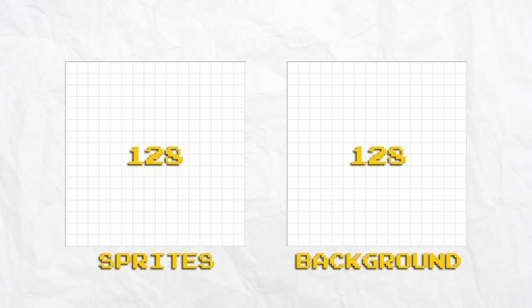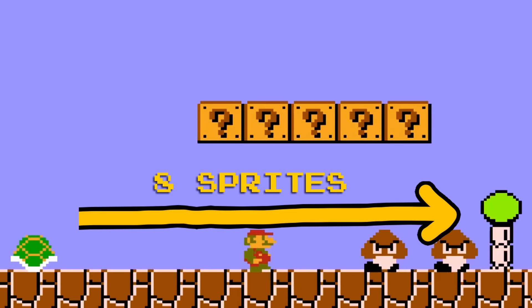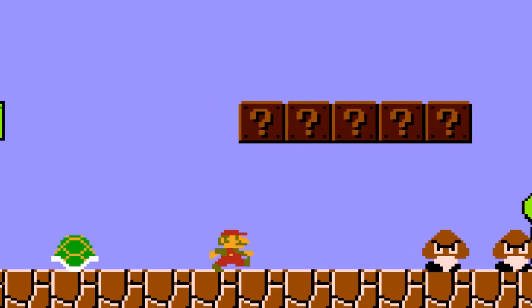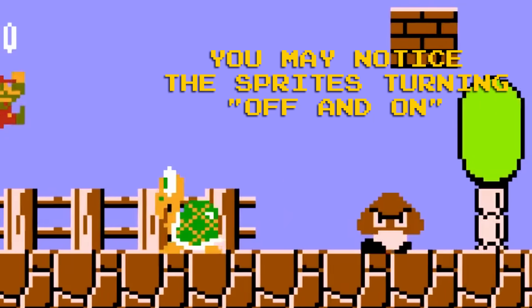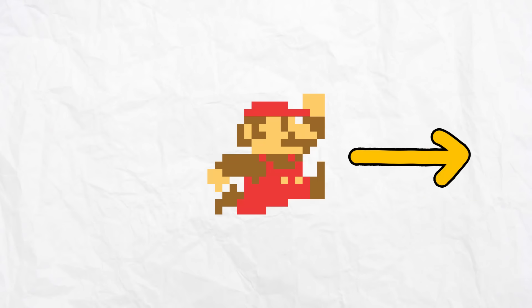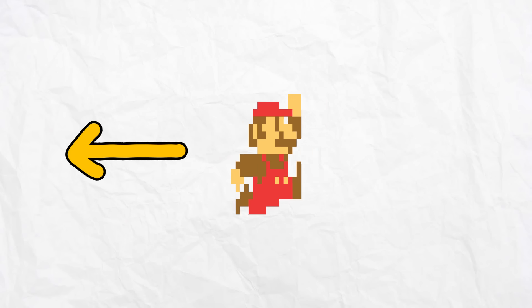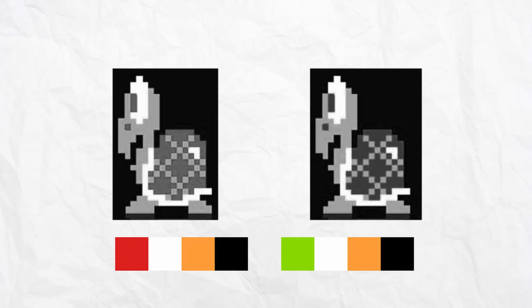The NES would allow 256 different 8 by 8 sprites, and 64 sprites were allowed to be on the screen at once. However, the NES could only load 8 sprites into the same horizontal axis, and it would stop drawing sprites after that. Some sprites were manually programmed to do a little flickering effect if the amount of sprites exceeded the 8 sprite limit. Mario uses 91 8-by-8 sprites total. They all face right, and in order for the sprite to look to the left, the sprites were programmed to be flipped horizontally. Some other characters, such as the red and green Koopa Troopas, are the exact same sprites but use different colored palettes.